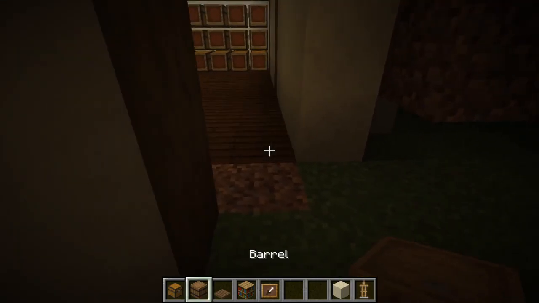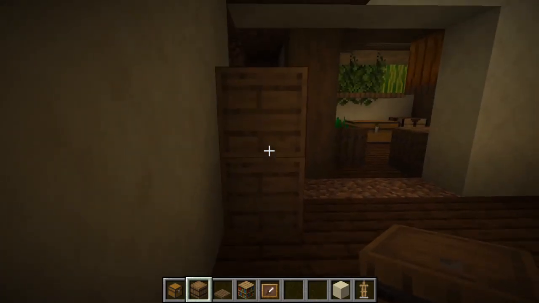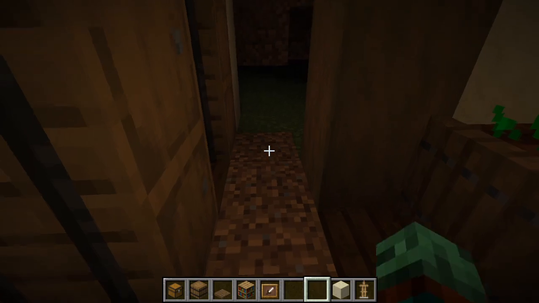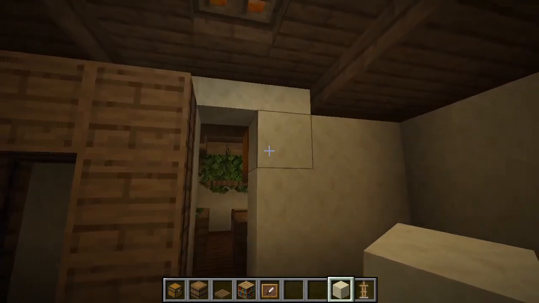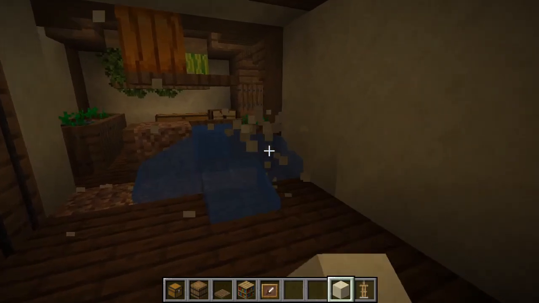But now just place barrels like this. You have to get this bottom texture on this side, so keep doing that like this, and then just go around like this. So do this over here, and then you can place back the wall just like this using the smooth sandstone. Very simple and easy. Now you're going to repeat exactly the same but for the other side.